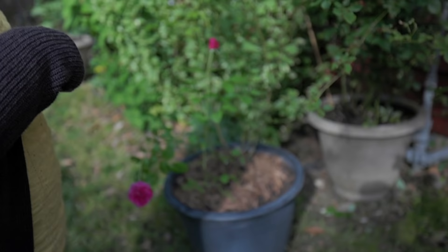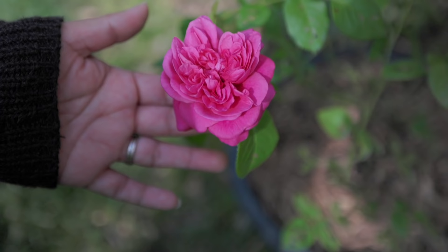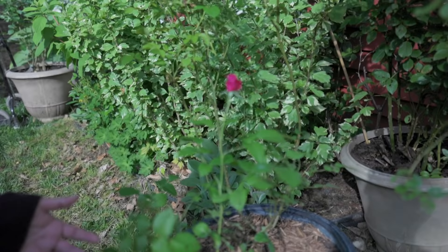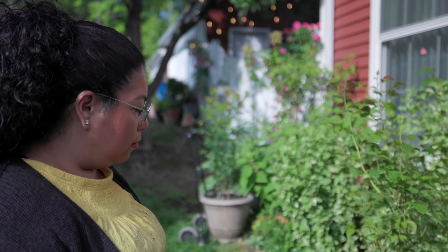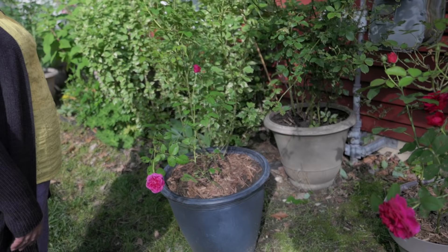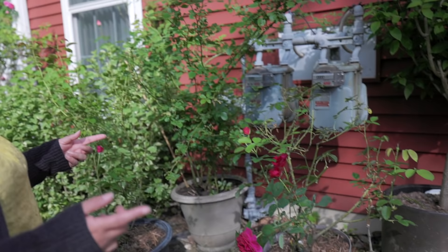This right here is James Austin, going on his second year, and it's really not my favorite in terms of shape. I do love his flower — he's very pretty — but we pruned him back really good and he just does this. Not every rose we get is going to be something we enjoy the look of. The blooms are great, it has a great scent, but just the way it's growing — there's too much space in between canes and there's not enough growth on the bottom. It's starting to put on more growth though, so hopefully it fills out. We'll show you guys what's happening.